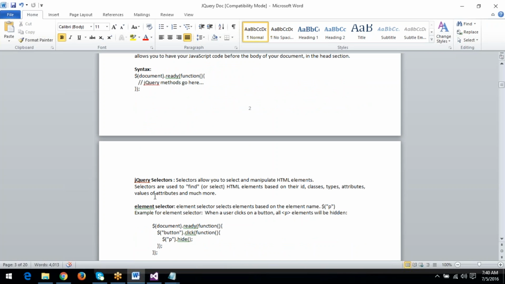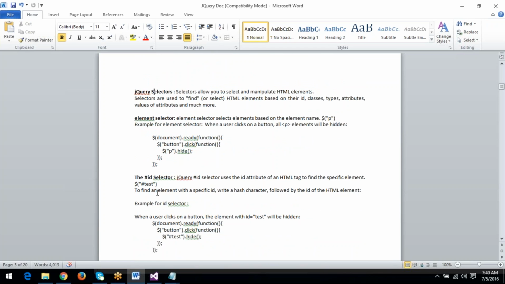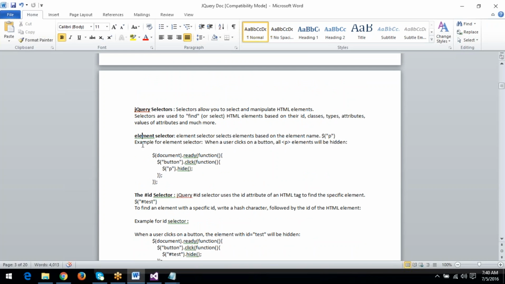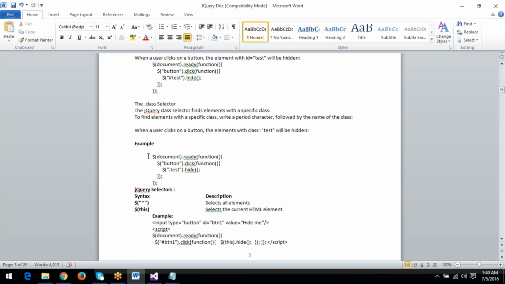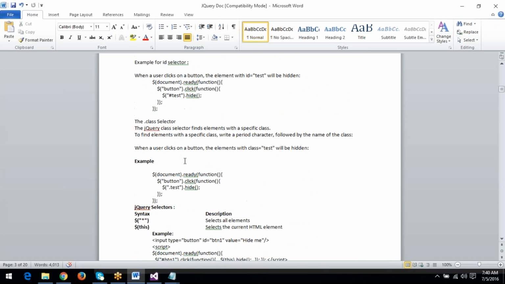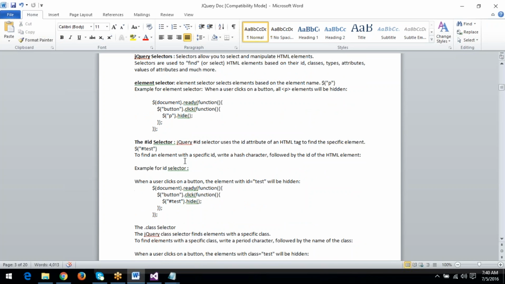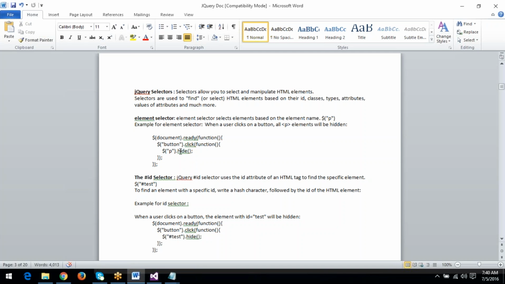Next, jQuery selectors: element selector, ID selector and class selector. These are the three important selectors to find the text box or HTML elements in the HTML document.